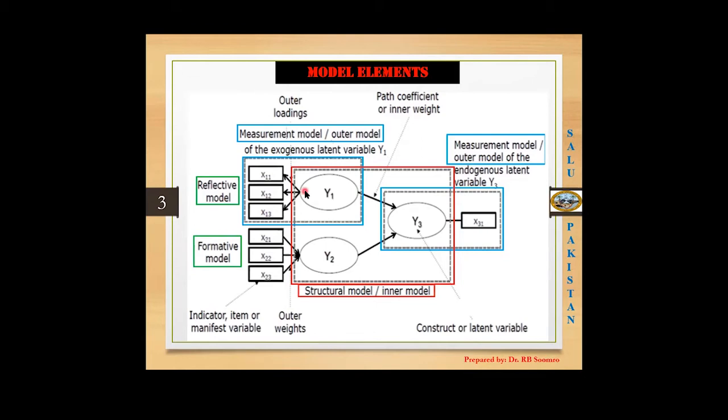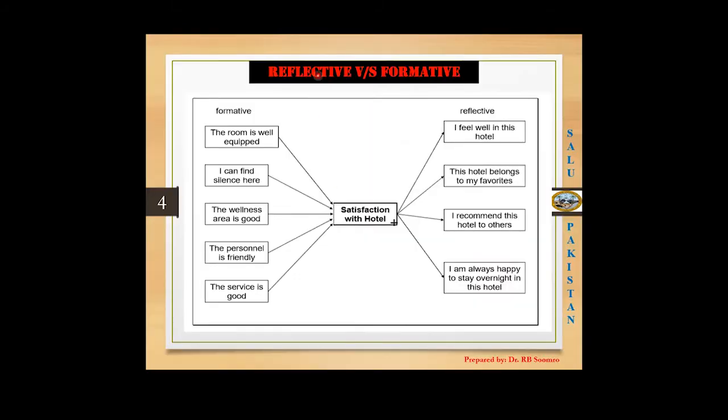Again, this model is primarily classified into the measurement model and the structural model. For the structural model, my video is available on my YouTube channel. Please watch it. This is a type of satisfaction with the hotel, and it has two constructs. One construct is formative, and another is a reflective construct.